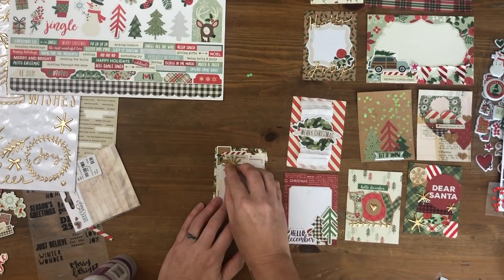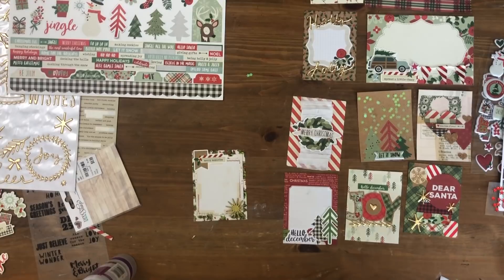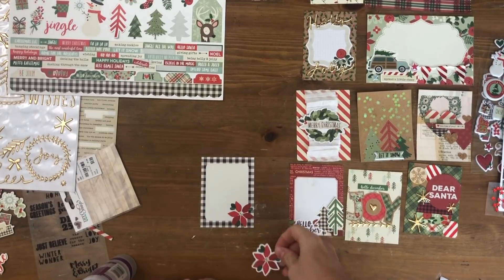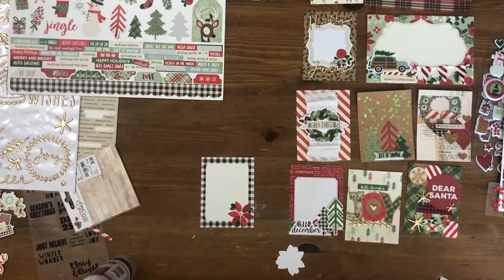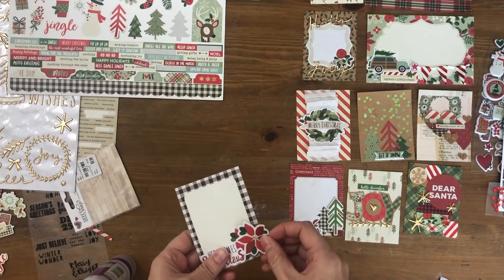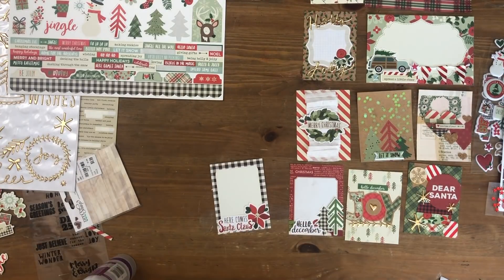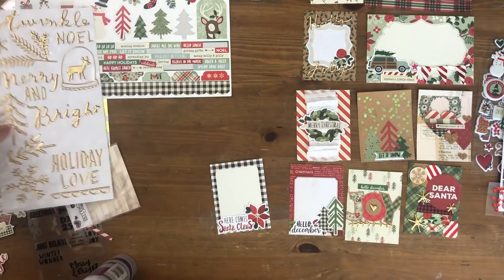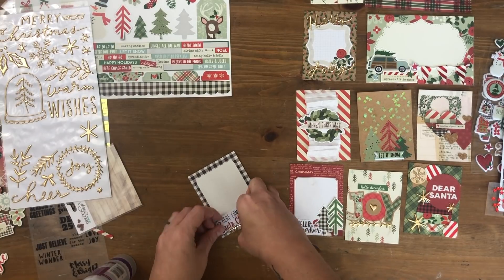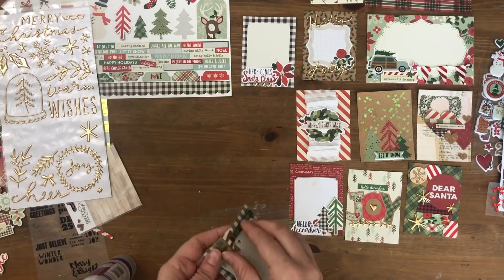The 'Hello December Joy' card can be used anywhere in the album where my kids look excited or whatever. This one is another from the Simple Vintage Christmas collection that has some layering, but I added a sticker at the top and wood veneer at the bottom. I'm going to layer the exact same image over the poinsettia on the card because I want to incorporate this 'Here Comes Santa Claus.' My initial thought was to overlap them so some of the poinsettia comes out in front, but I didn't end up doing that. It adds some fun to it anyway — I like that little doodly puffy sticker at the bottom too.